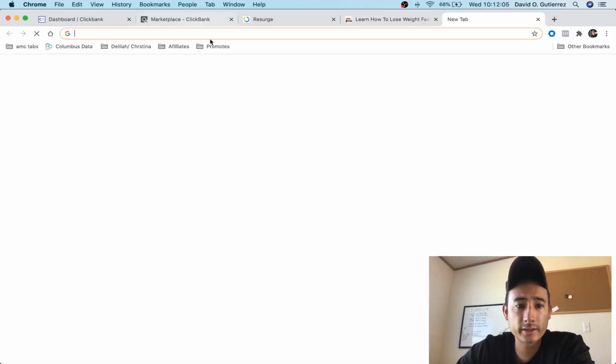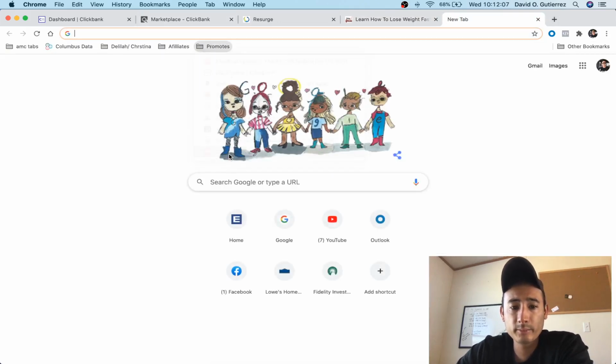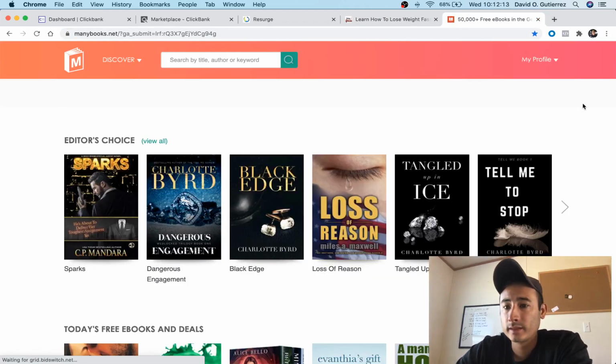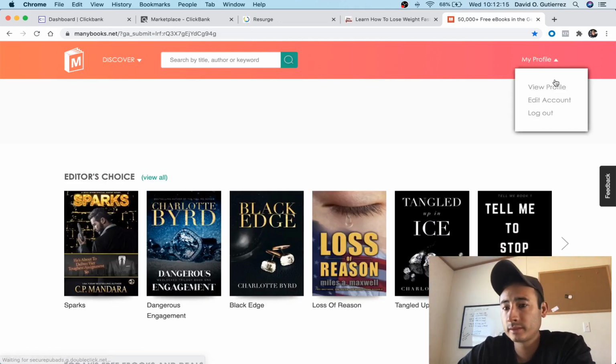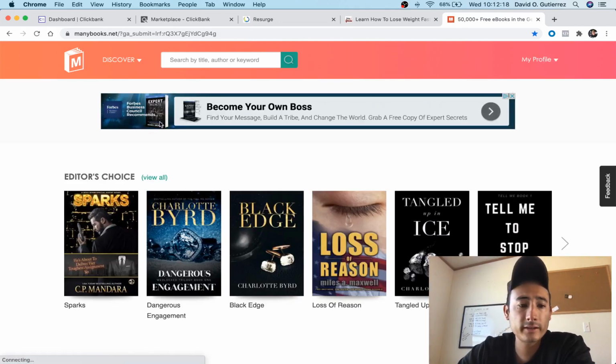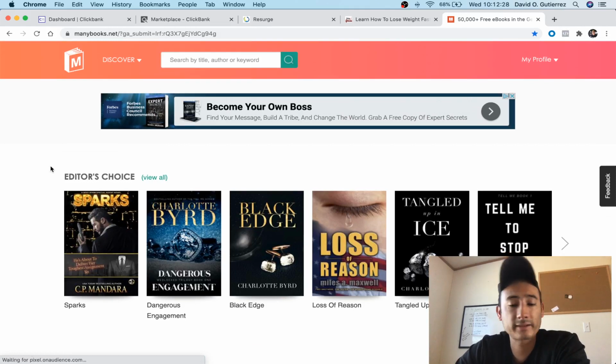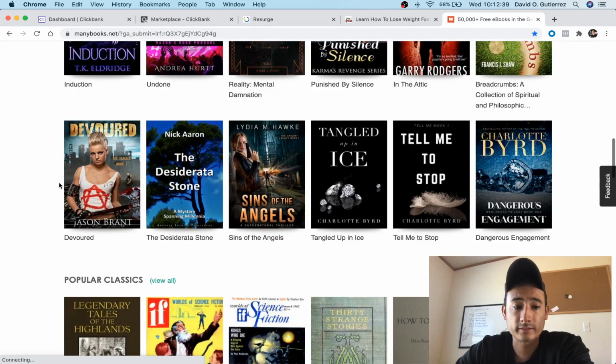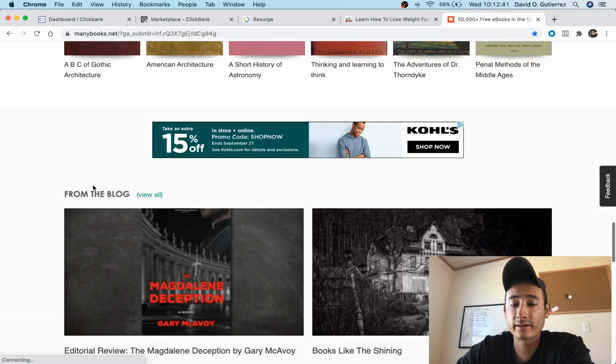And let's see, the fourth one is going to be manybooks.net. So manybooks.net. Once again, you're going to create your profile, view, edit profile. All that good stuff. After you create it, you're going to actually log in, upload it, and the same thing like the other three websites. So you're going to upload your book, put in the title, the description, what it's about, who you are trying to attract, or who you are trying to have people find. For example, people that are trying to lose weight, right? And you can see that these are all the books that they have out here right now.